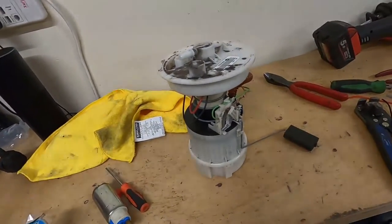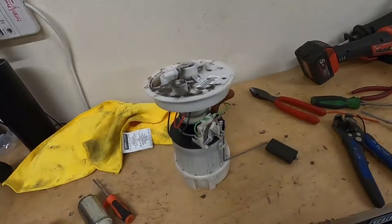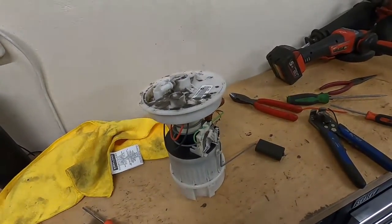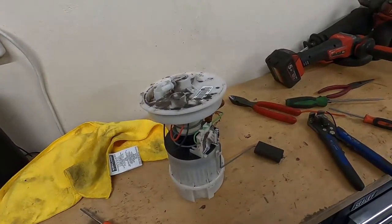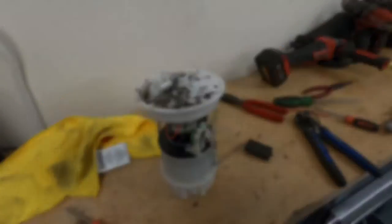So I'm now going to take that over to the tank, fit it back in the tank, and then fit the tank up into the car. I don't really need to show you all that boring stuff, so we'll come back to you when it's all together and we're ready for a start up.